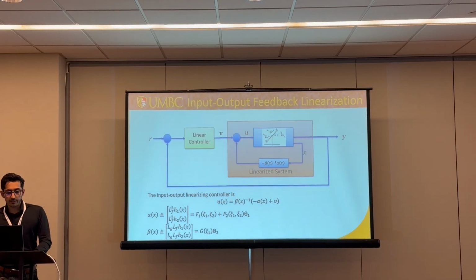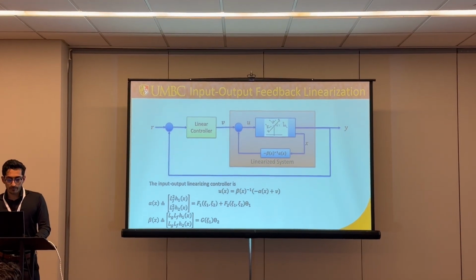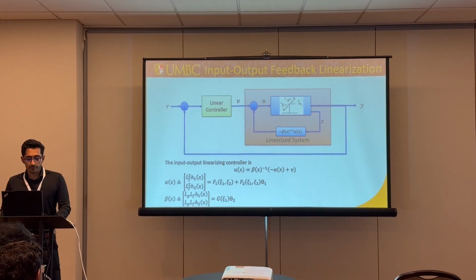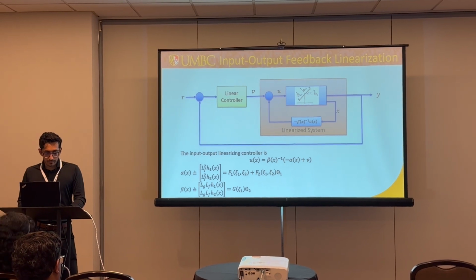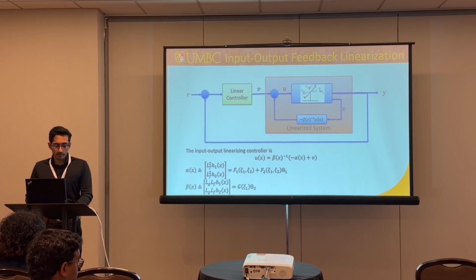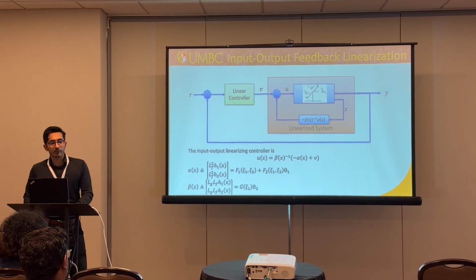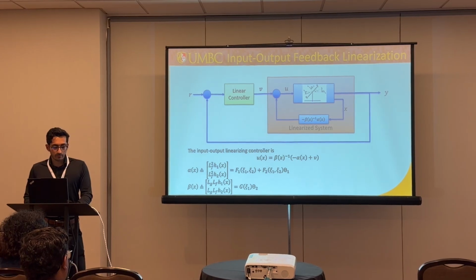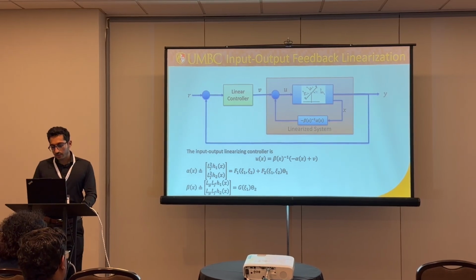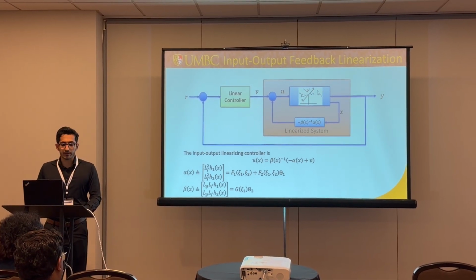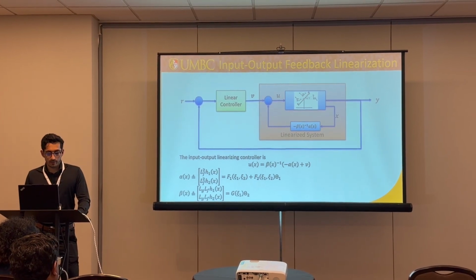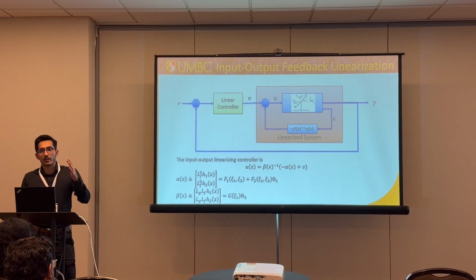So we have the plant here, which is the 2 degree of freedom rotational system, and we linearize it with the IOL control framework. As you can see here, the controller consists of alpha, beta, and v. Alpha and beta are calculated by taking the derivatives of the output, and they cancel the nonlinearities. With v, we design a linear controller, so we can follow a reference trajectory, or do stabilization at a constant angle.